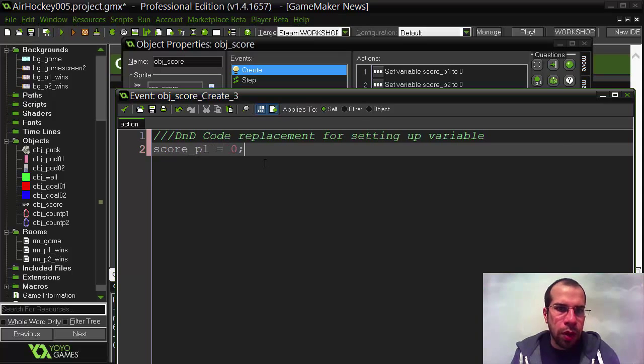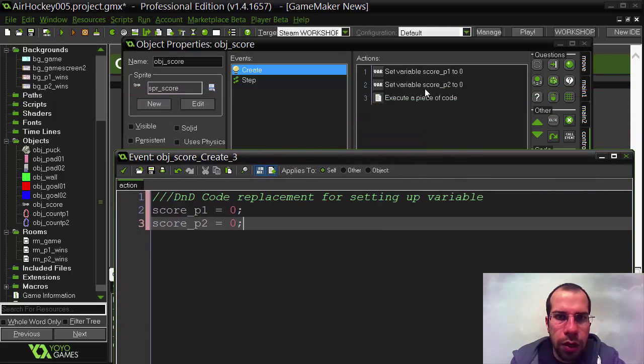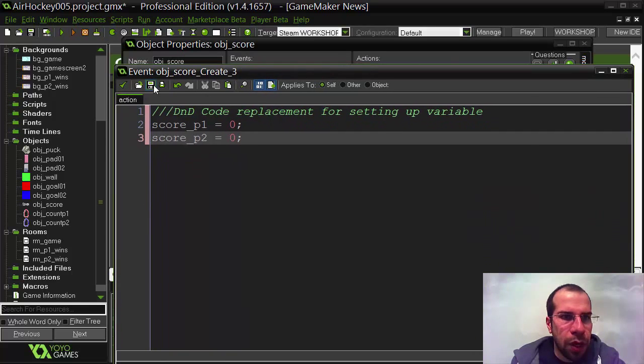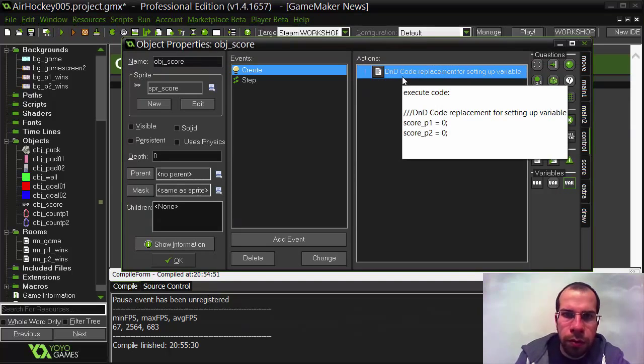And then score_P2 equals 0, semicolon. Both of these are 0 at the beginning of our game. You can see at the top here, this is exactly the way they're originally spelled. And do a tick. And then I'm just going to remove both of these.